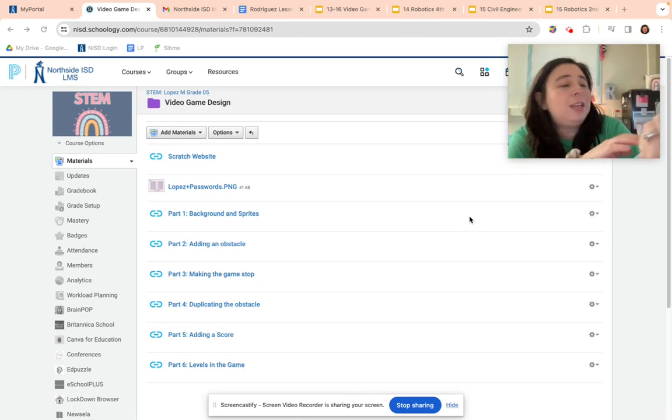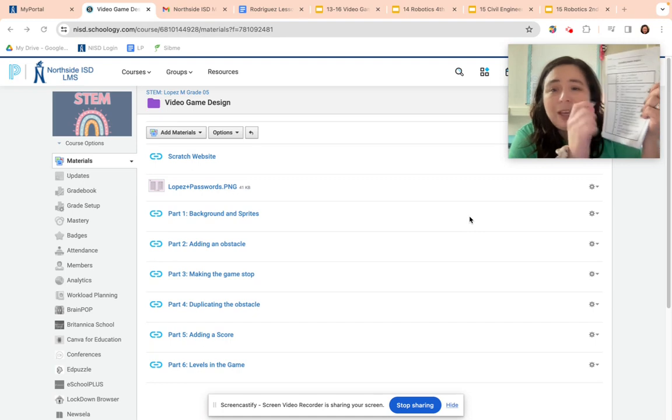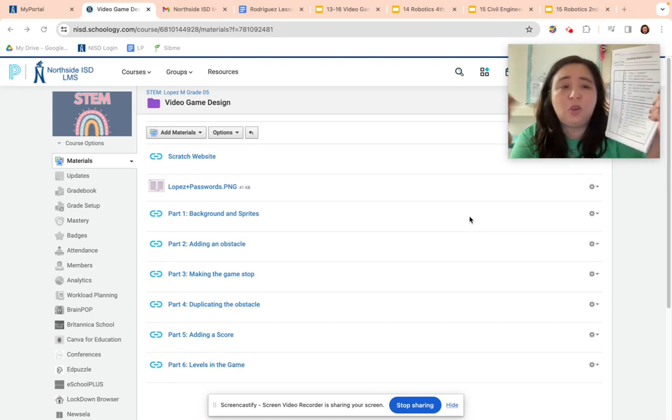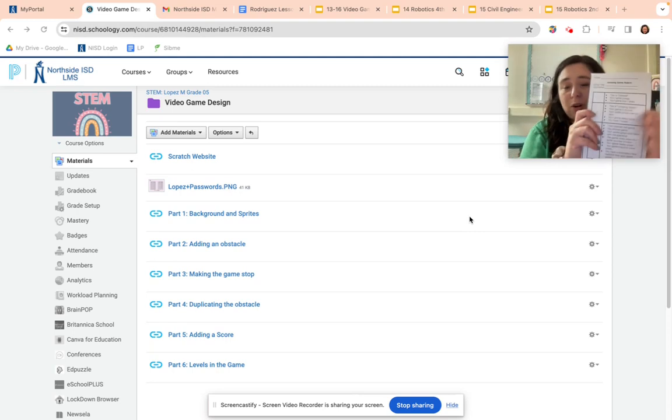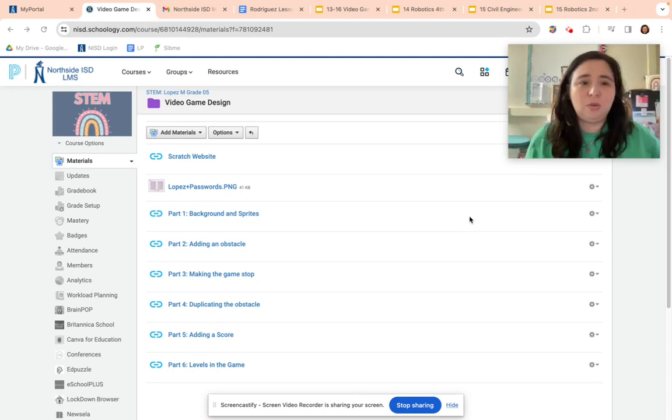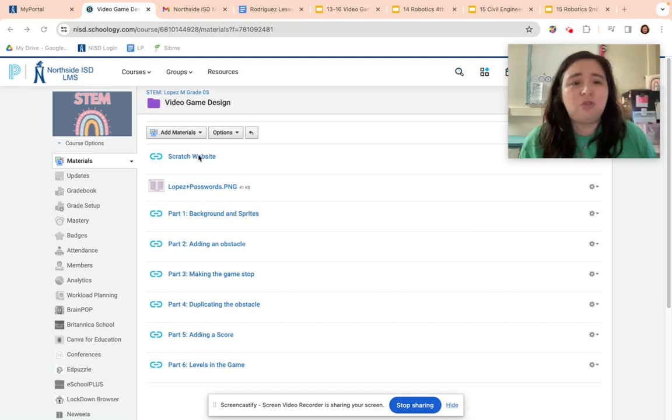Then it's going to ask you a couple of things. I would just check it off to make sure you have all the things. So my title matches the game, and you've shared a game, which I'll show you how to do in a second. Your sprite jumps over items. Your game stops when the sprite touches one of the items. Your game keeps score. Your game has 3 or more levels. If you have more, that's great. And you have a description that explains how your game works. So let me show you how to do those last 2 things: sharing your game and adding your description.